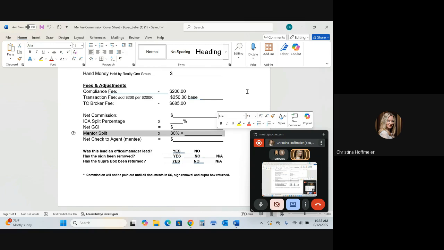Does that make sense? But it has to be an organic sale, meaning we check the system and we didn't give you that lead. It did not originate from us. This is somebody that you already knew, somebody in your sphere of influence that you went out and got, and we want to reward mentees for doing that. So if it's not an office lead, you get 100% during the program, and your mentor still gets their split. If it's an office lead, it's 70%, and your mentor still gets their split.